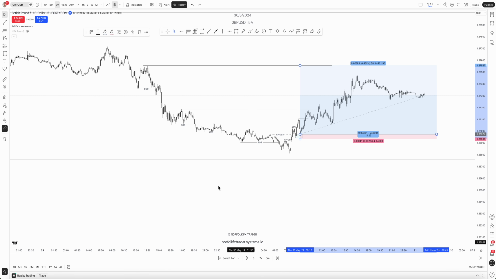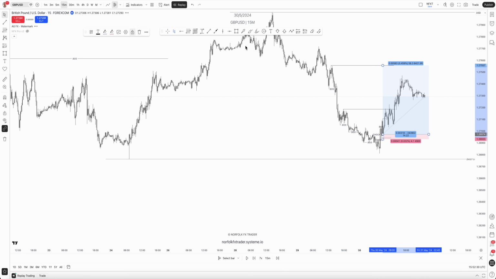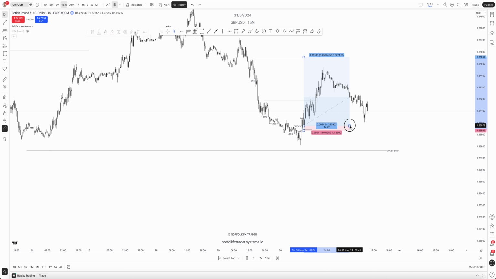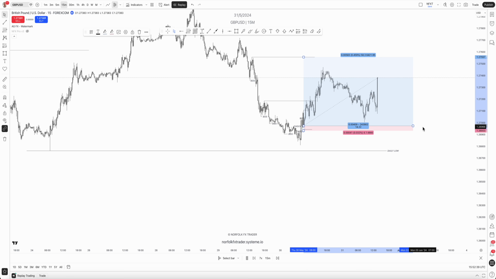So this is going quite slow. Let me just quickly go up to a 15-minute time frame. I'm going to run it on a 15-minute, see if we can speed it up a bit. So we're actually pulling all the way back. This could be a stop out, very close to stopping out there. And we hit that final target.